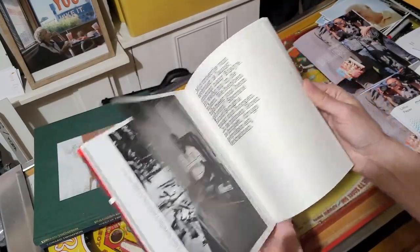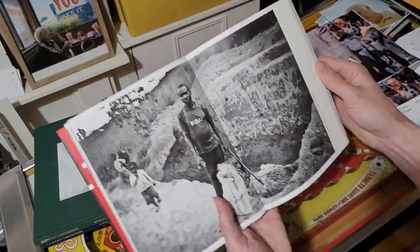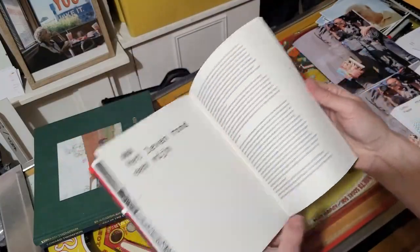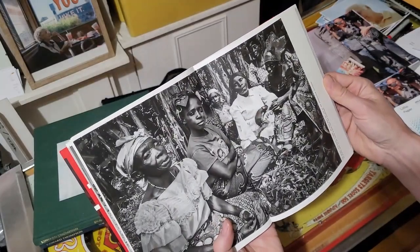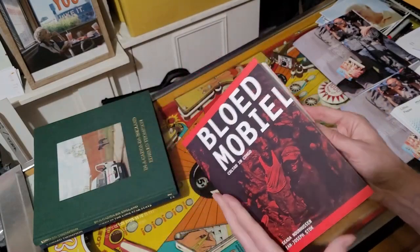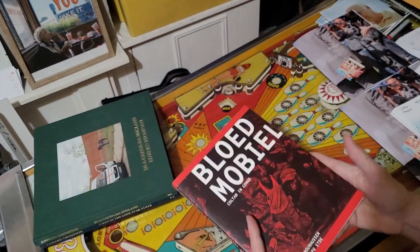I feel like if the black and white had been on uncoated paper, it would have just absorbed a lot of the oomph. Whereas, yeah, it works really well. And it's quite a nice design feat. Obviously, Tun's a great designer, planning and plotting to have different sections of text in your book with different paper stocks. You've got to make sure it works. But yeah, fantastic. So there you go. Even if you're just making a book and it's more photojournalistic, you can still employ techniques of using different paper stocks together.